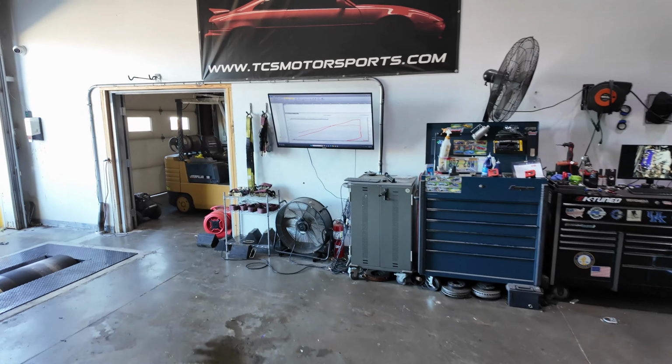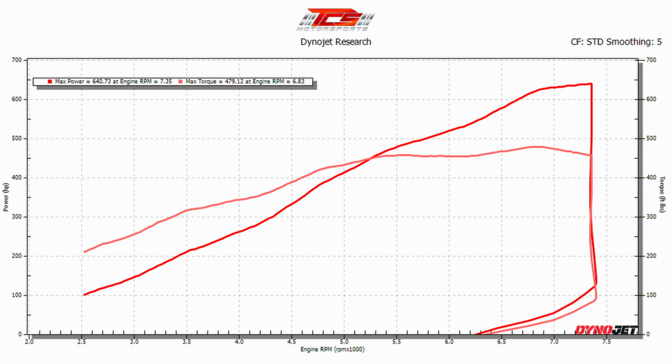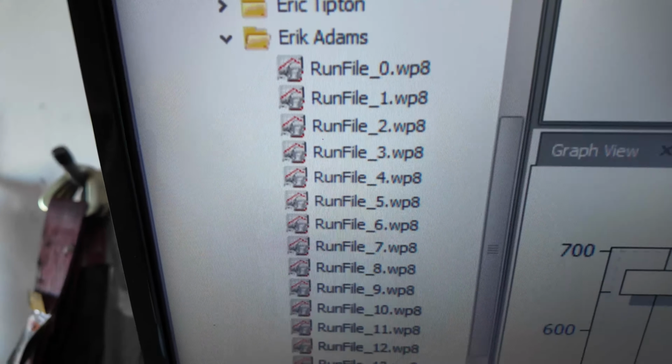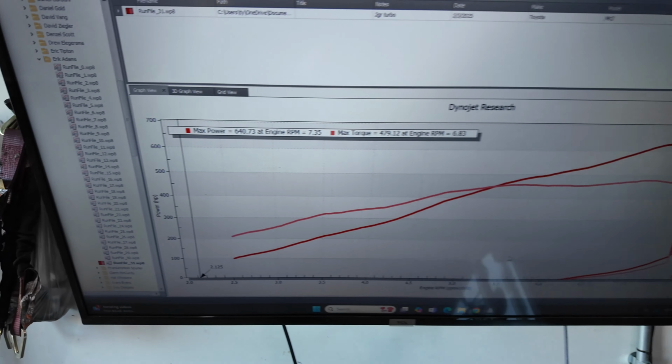I'll show you the results. I'll overlay it here on the video. But we finished up with 640 and about 480 torque. And I'm sure in the videos it looks like a really quick and easy process just watching a couple dyno pulls, but to give you an idea of how long that takes, that many runs to get everything dialed in and running good.